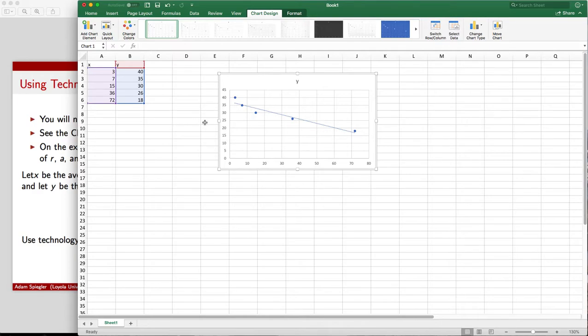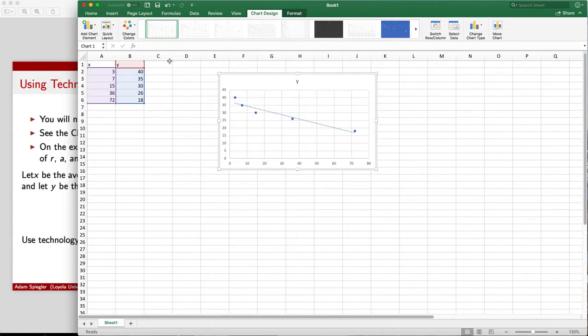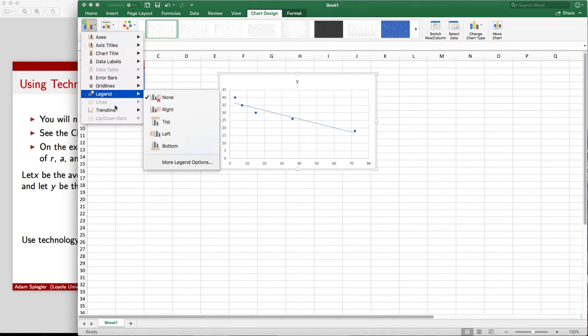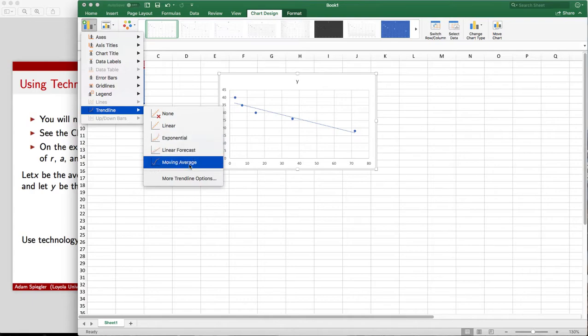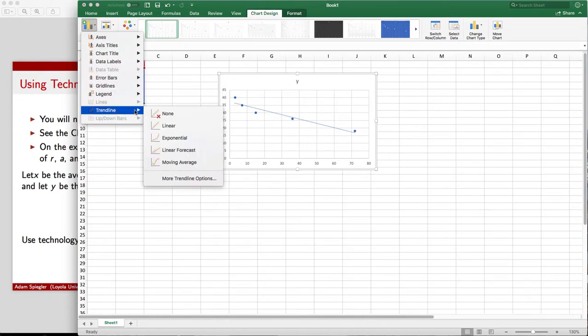The next thing that we want to do is format this line, because by default I don't see what the equation for that line is. In order to get that, I can click on the bottom and go to more trend line options. Again, I found that by being on chart design, coming over to trend line, and then coming down to the bottom and choosing more trend line options.